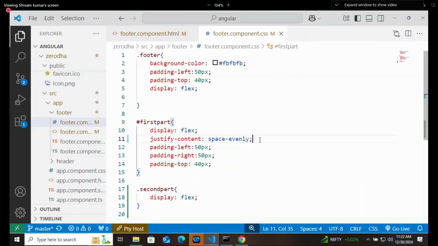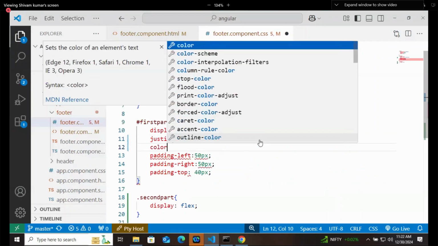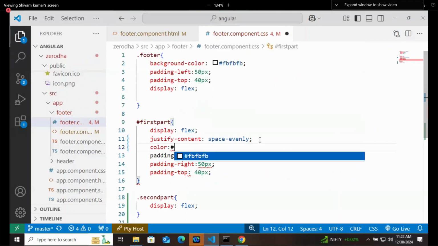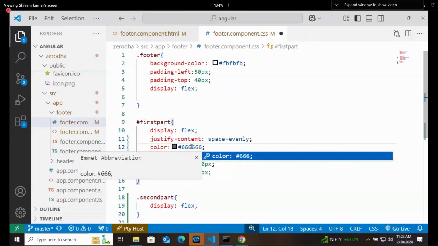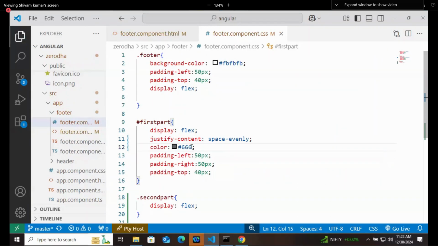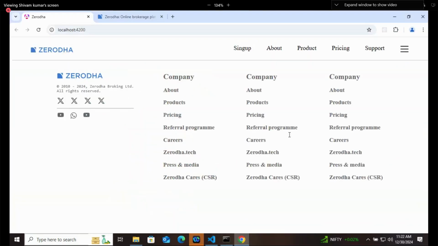So to the first part only, you can give color as 666. And I think we have already discussed that if you're writing colors 3 times, how it will work. Okay, it works as 6 times 6, right? And this is what we are getting now. Done.